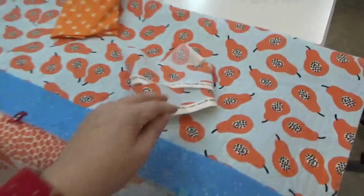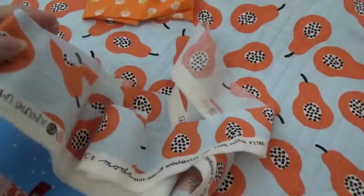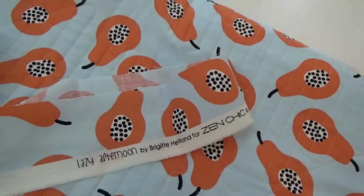So this is the fruitcake, which is a free pattern from the Fat Quarter Shop, and I used, what did I use? I kept it, Brigitte Heitland's Lazy Afternoon fabric. Yeah, there it is. So that's what I used.